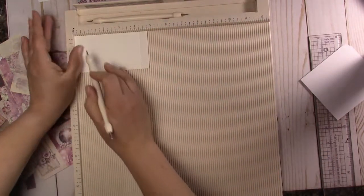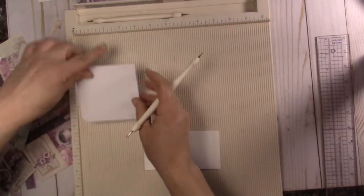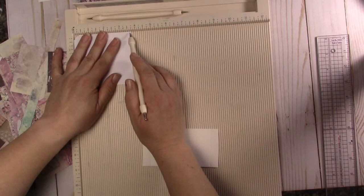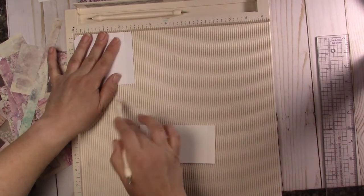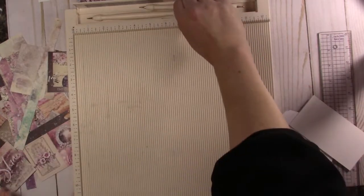so you guys have to tell me what your favorite part of making a mini album is. Mine's decorating it. My least favorite part is the cover and the hinge, but very necessary.